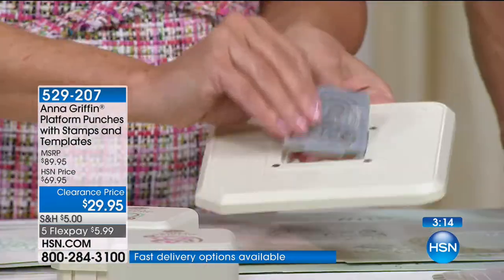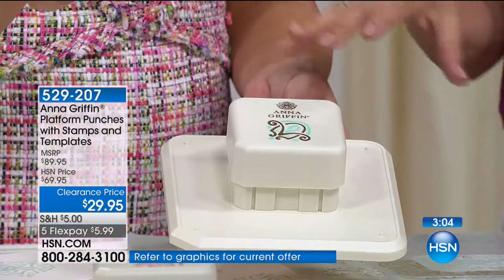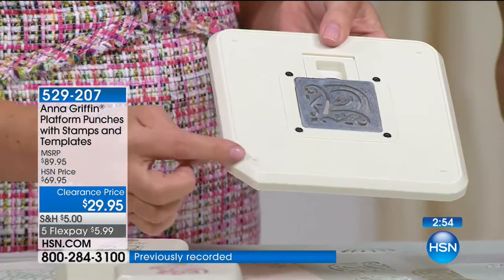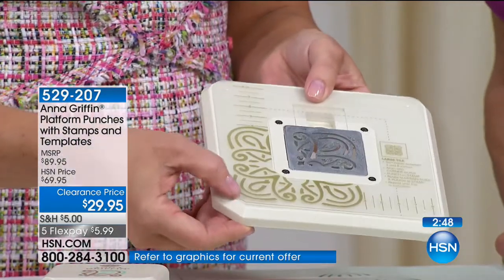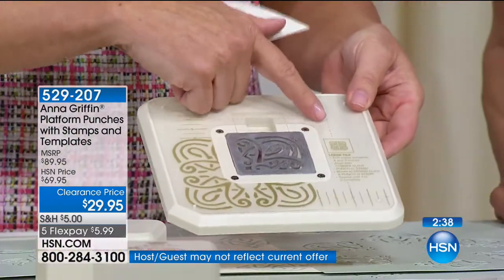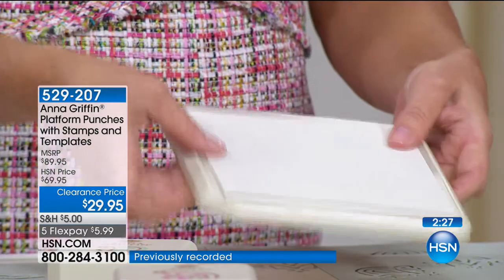Let's talk about the magnetic feature for a second. You get the bottom board, the die, and you just pull the little trigger and it snaps right into place. It's not going to move around on the paper — it'll always be even each and every time. This little truncated corner is your clue about where your template goes. The corner lines up, the dots punch in, and it tells you on each template what size paper to actually cut and where to align.